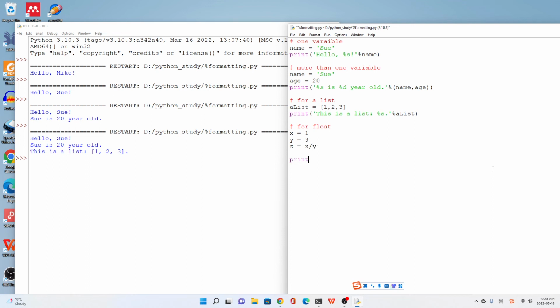Now we want to print, for example, here x and y are integers, so we use %d. x is divided by another integer, percent d.